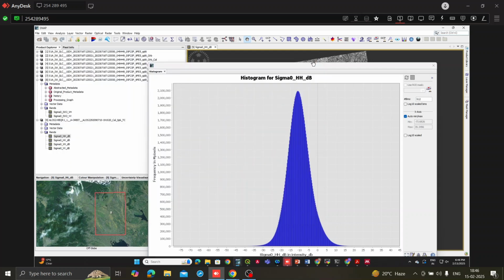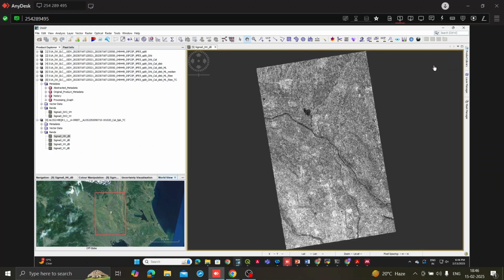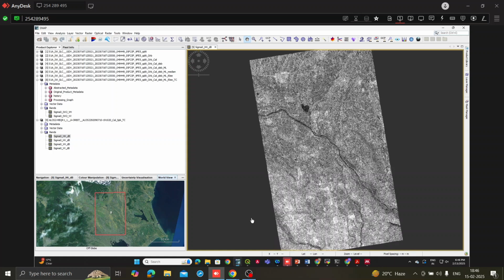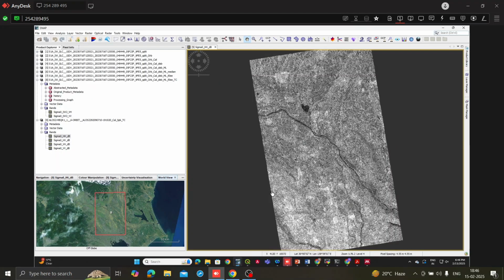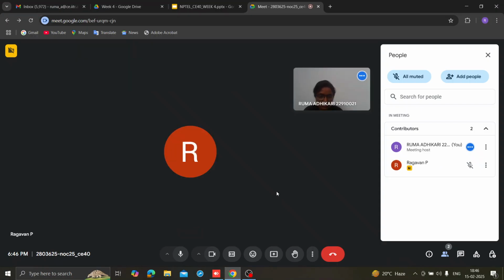So this is how initially we read the data in software, then we can play with the image and data according to our wish. This is how we do the speckle filtering and do the range Doppler terrain correction and all other processing.